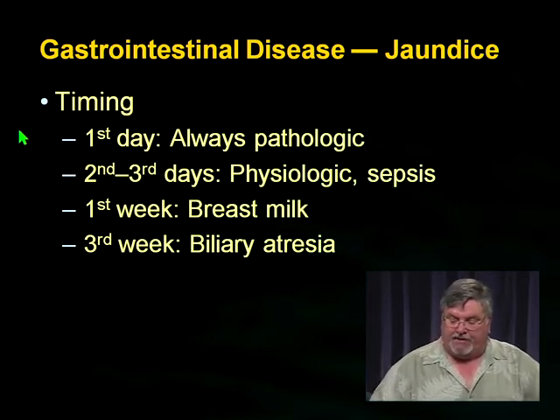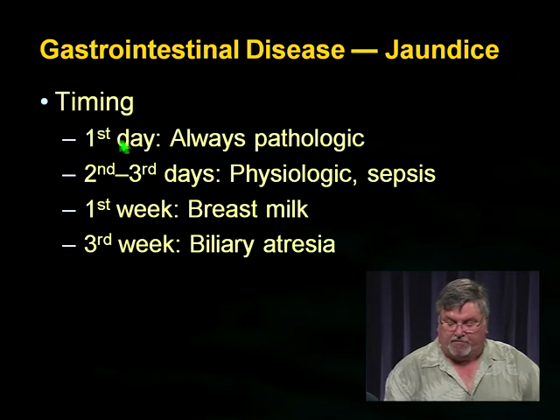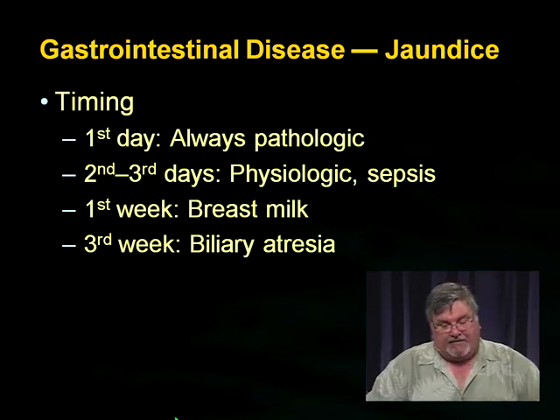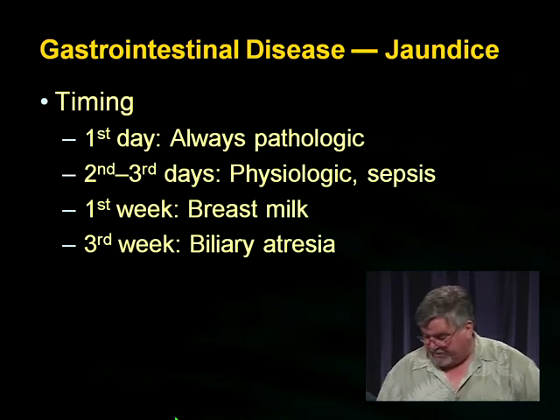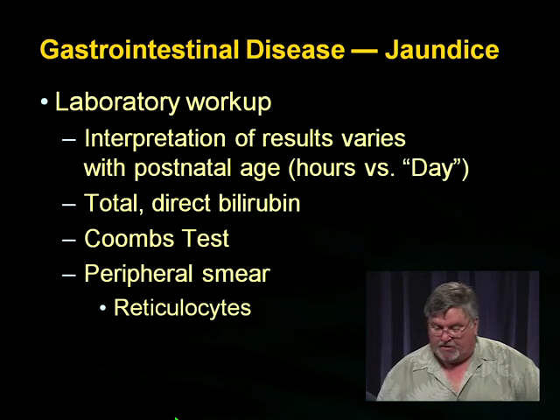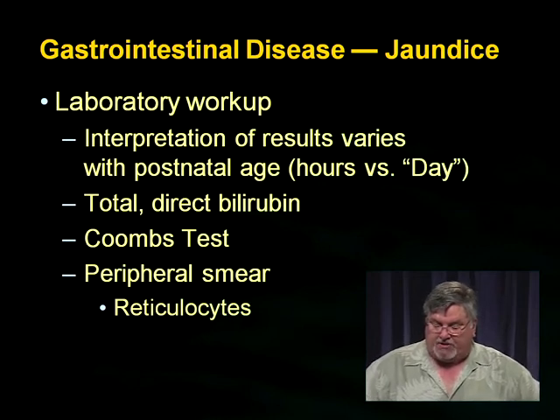And then the other big one that people want you to remember. The first one is first-day jaundice, pathologic. The second one is jaundice that occurs late, after the third week, which is biliary atresia. And the test really focuses on biliary atresia. So how do we work up kids with jaundice?